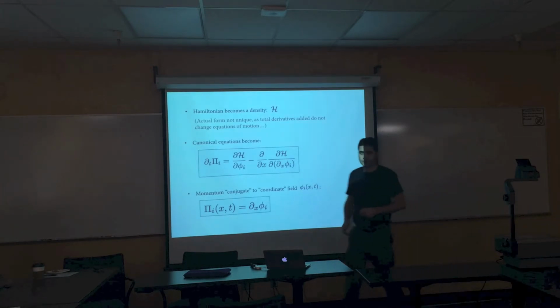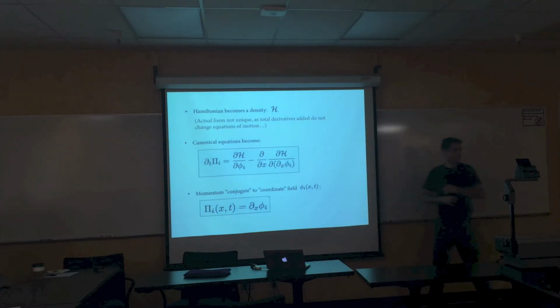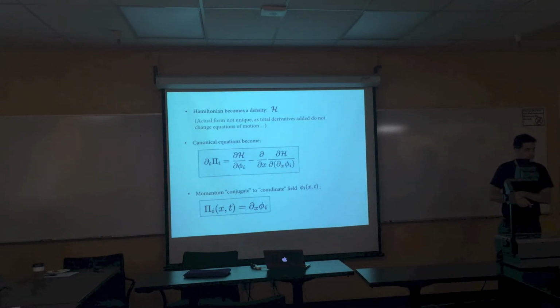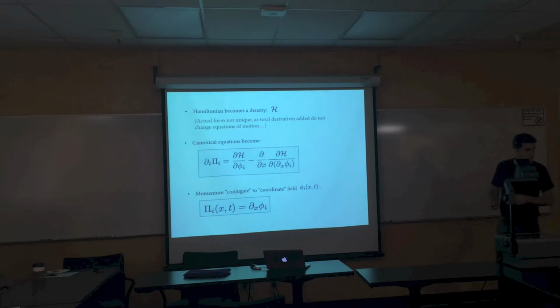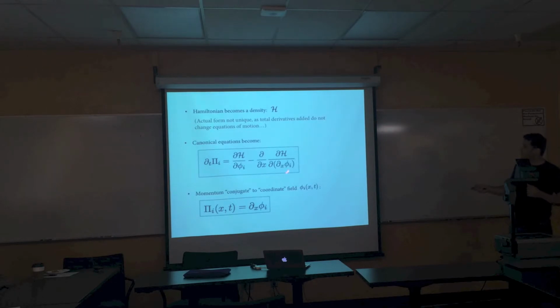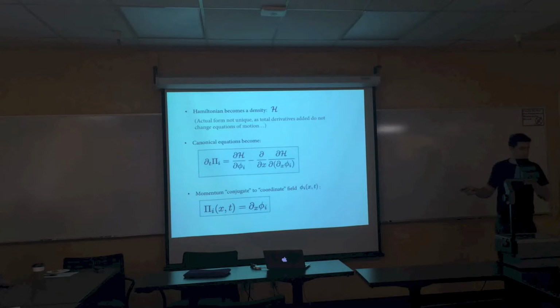Another question. In classical field theory, you would associate the pi as the time derivative of the phi. So why isn't that the case over here? Why is it not a time derivative of the field phi instead? The time derivative is equal to this. This equation can be derived from a variational calculation by integrating the Hamiltonian density, varying psi to psi plus delta psi, and this will be the generalization of the Euler-Lagrange equations.